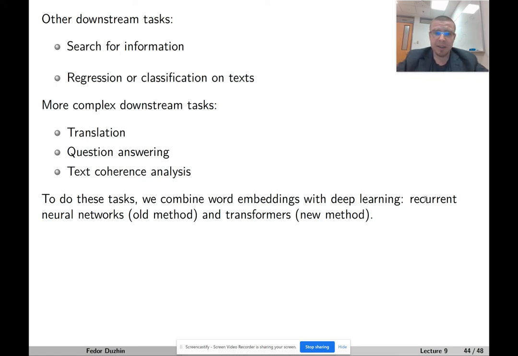To do these tasks, pure GloVe is not really strong enough. So we need to combine word embeddings with deep learning techniques. And just for your information, people used to use recurrent neural networks until about 2 years ago, and now transformers, which are a different architecture, have become the new standard.